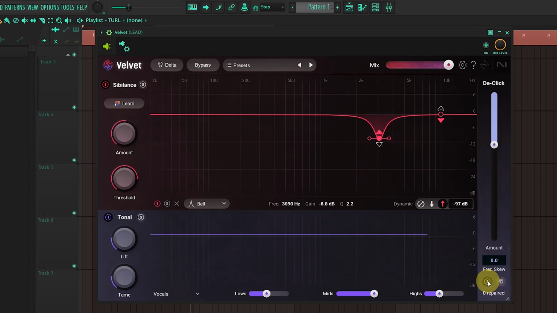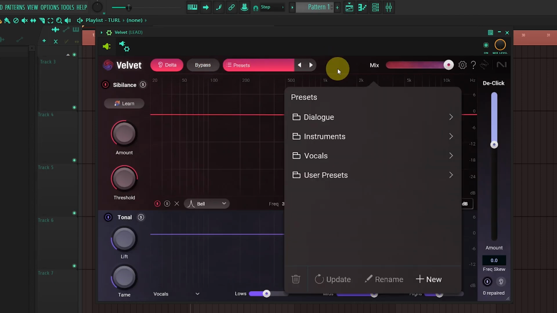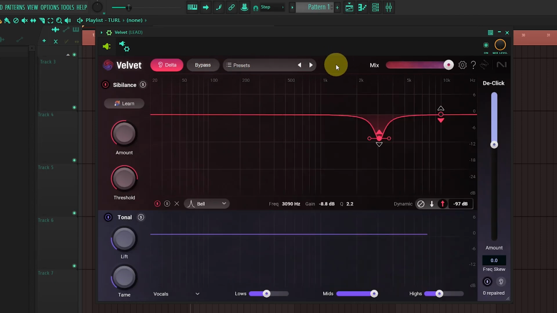and activate it here. And if you want to hear only the effect of this plugin without your voice, you can then click here. That is going to let you hear all of the effect on this. It isolates all of the plugin's processing, and then just play this one here, and then you can bypass the entire plugin. And if you come here, you have presets, which we're going to be talking about in a minute.